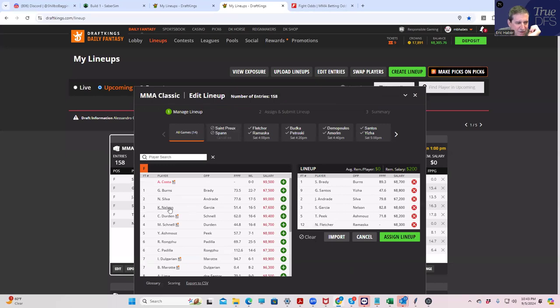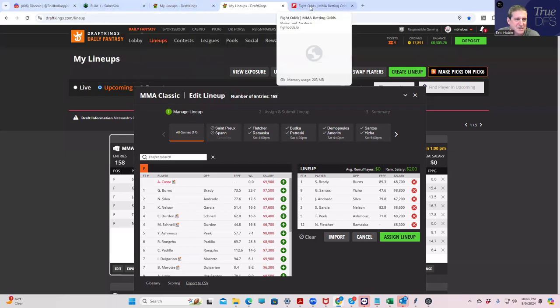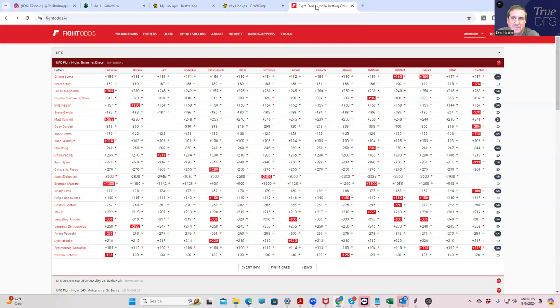I mean, look at Kyle Nelson. It's 7,600 to have that inside the distance line. That's an extremely strong play. So you're going to want to play this fight. You're going to play probably both sides of this. And I don't want to say sure, but you'll be pretty confident that the winner of this is going to put up a good score.